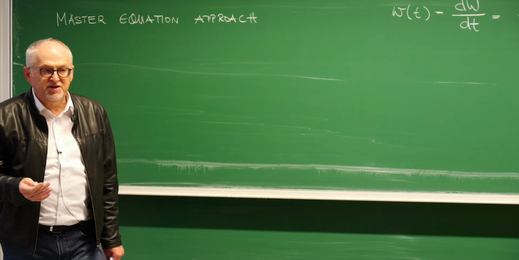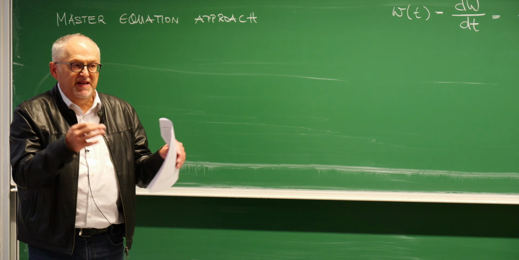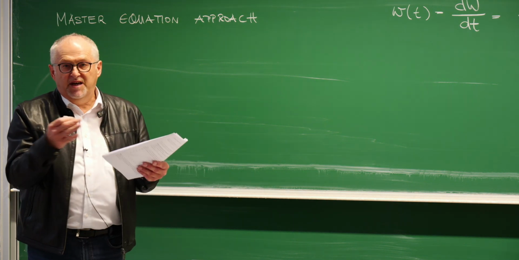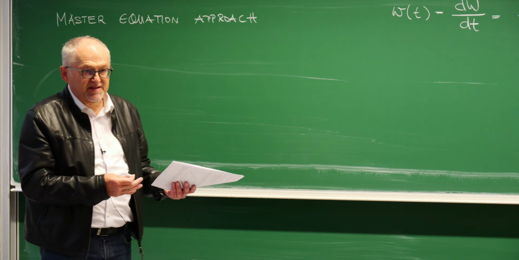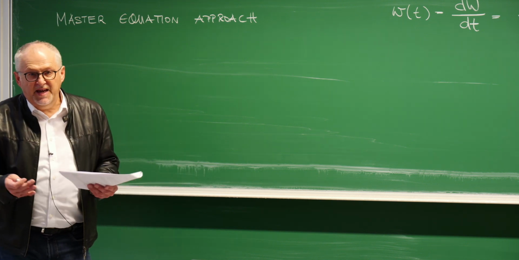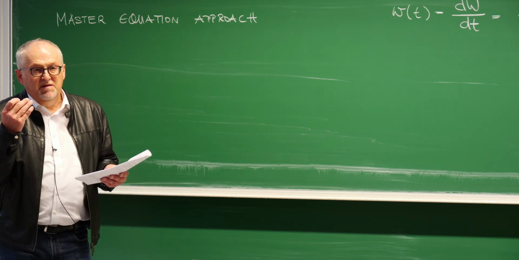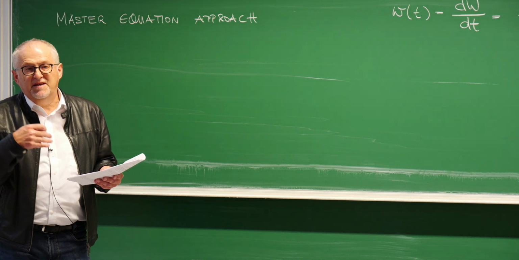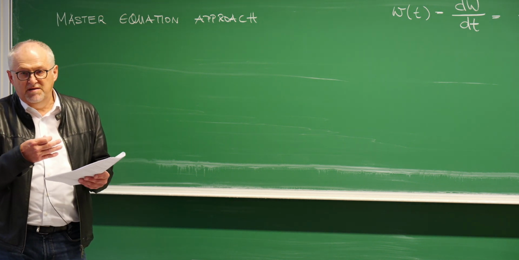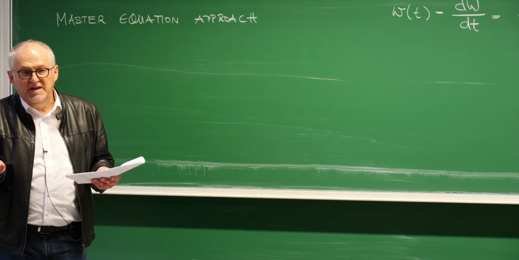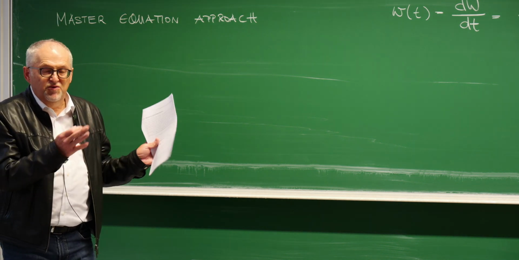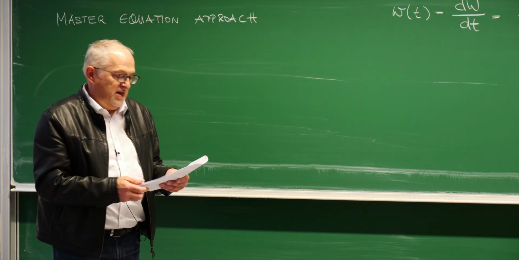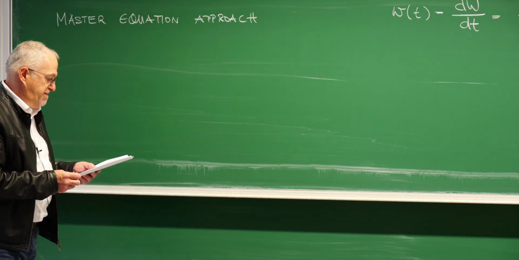And this master equation, it's called master equation because it's the basic foundational equation that you use in order to describe stochastic processes. That's why it's called master equation. It has the same kind of importance as, say, the Schrödinger equation in quantum physics. And there's actually analogies between the two sets of equations, as you will see later on in my lecture.